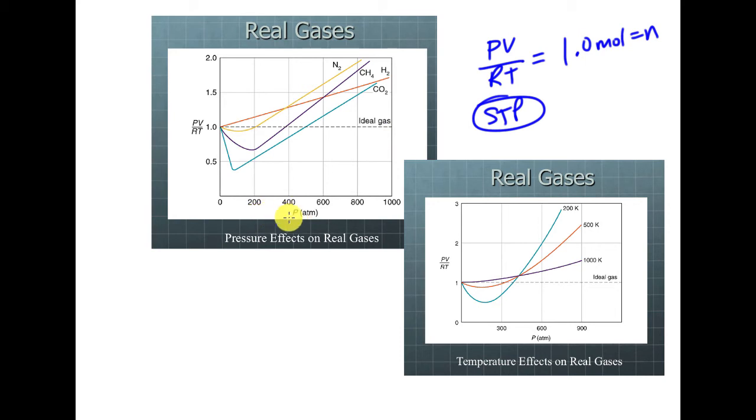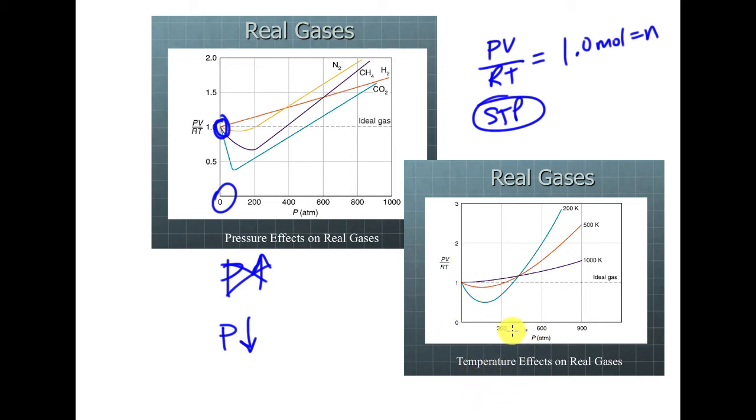But notice what happens as pressure goes up. As the pressure goes up, my gas starts to become less and less like an ideal gas. The other gases start to become less and less like an ideal gas. So the key here is to have low pressures, and when my pressure is very low, close to 0, then my gas is the most ideal. So gases are most ideal when pressures are very low.